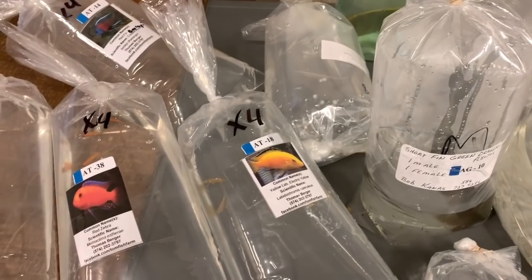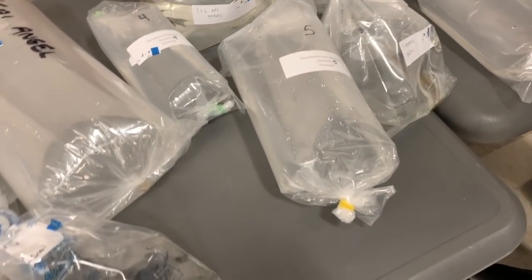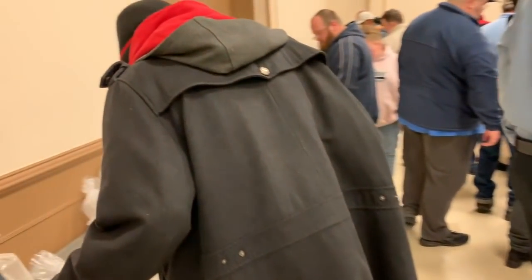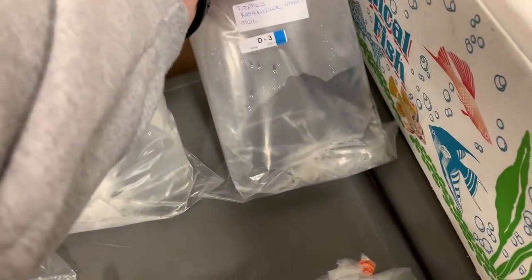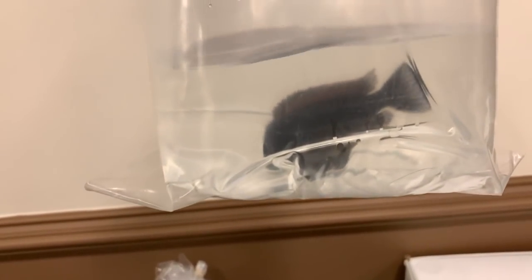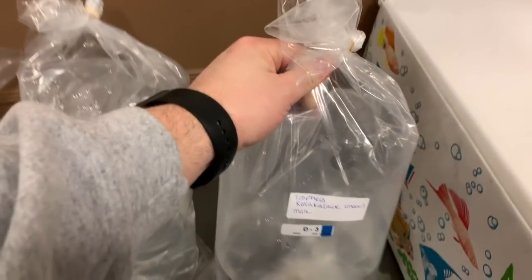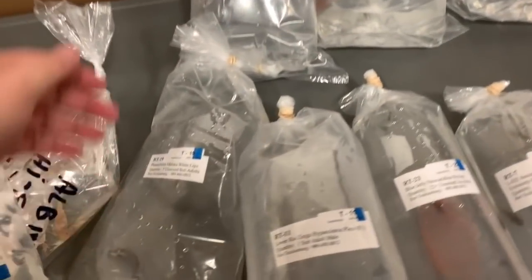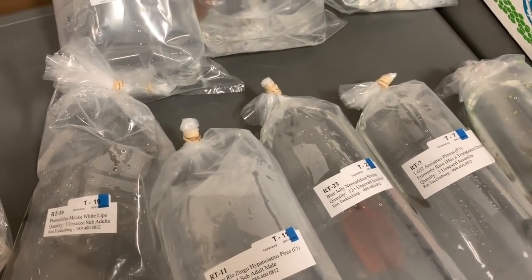83 is one male and one female marble convict. Very, very nice looking pair of marble convicts. Starting at $4, marble convicts, $4. This is back here, $3. What are you looking for? Tropheus. Four, five. Male Tropheus, probably. Five, looking for six. Marble convicts, male Tropheus. So, five.